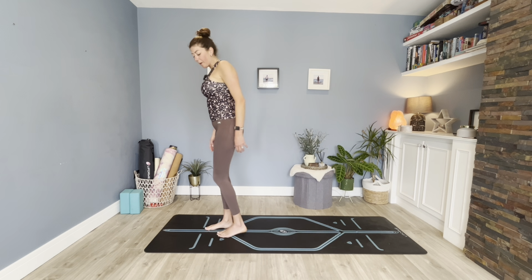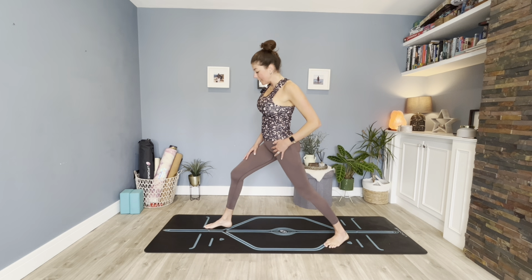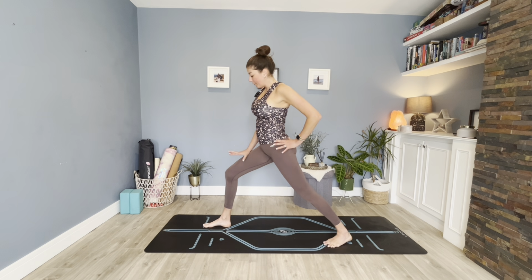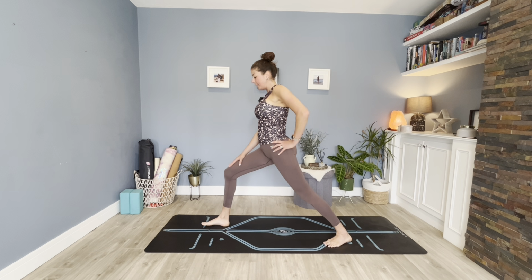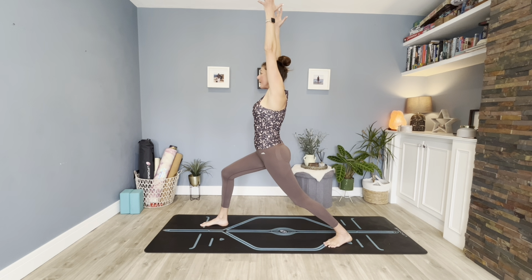Now we're going to step our left foot back. So coming into warrior one legs. So you want to have your back toes pigeoned in slightly. Your front knee is bent and your front knee is over your front ankle. Now you want to pull the right hip back, left hip forward. Just really open up through that hip. Your hands can stay on your hips or you can take them up to the sky. Breathe.